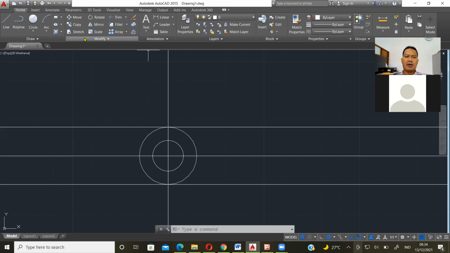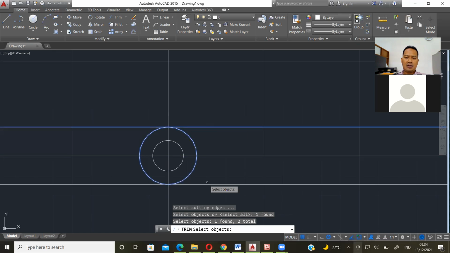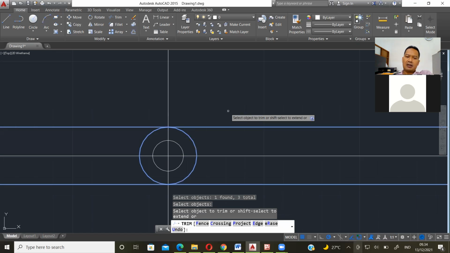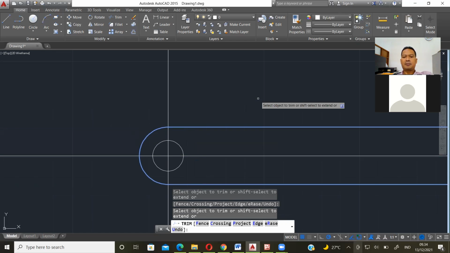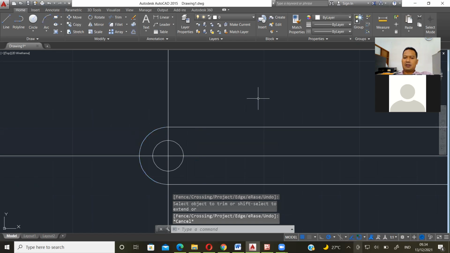Find the trim command here, trim, and then just click circle, horizontal line, and then enter or right click, and then click the line that you want to remove. This one, and this circle. Okay, you get this drawing.